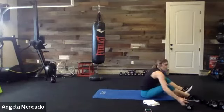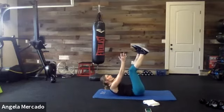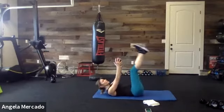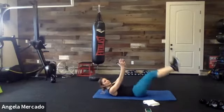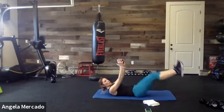Again. Toe touch, leg drop. Try to keep your head off the ground. Toe touch, leg drop. Right here. Toe touch. You can do this that way. Come on. You got it. Try to keep those feet off the ground. You got this. Come on. Yes. Keep it up. Woo!